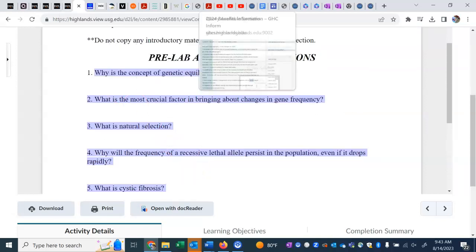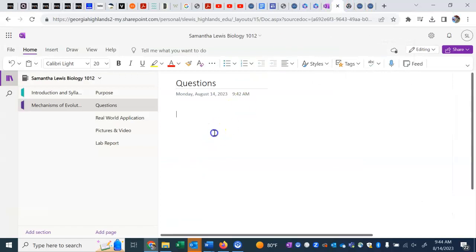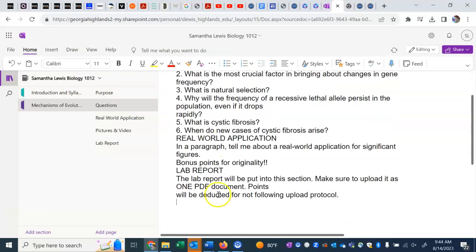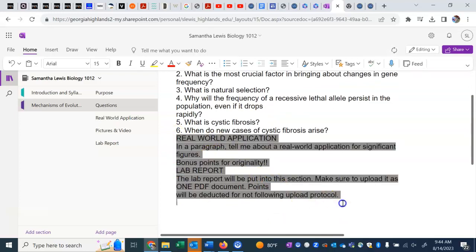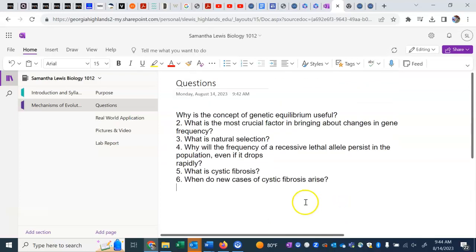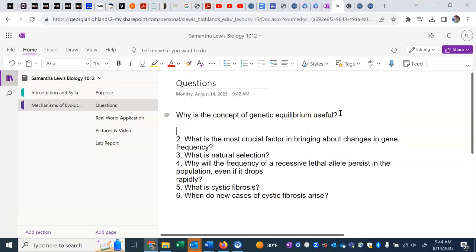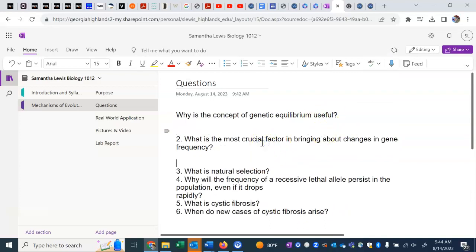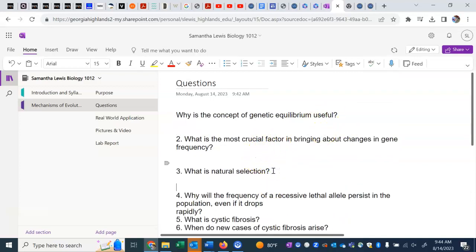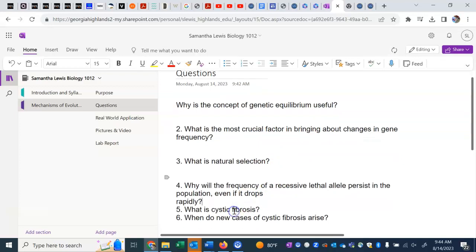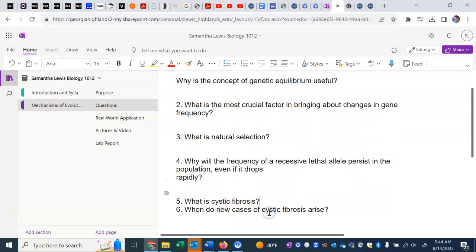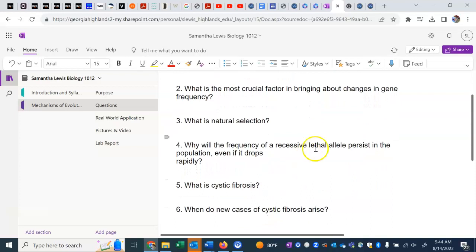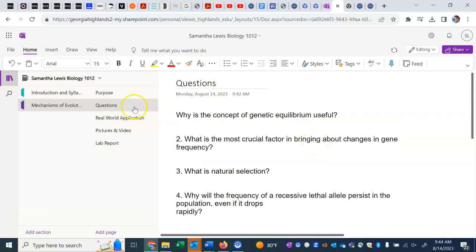Copy, throw it in the lab notebook for questions, and then I'm just going to answer my questions here, right? It's copying funky, but that's okay. There are my questions, okay? So I'm going to need to answer all these questions. You want to change your font color so we can read it. If we can't read it, then we can't grade it, and that will be not great. There you go. So that's it.